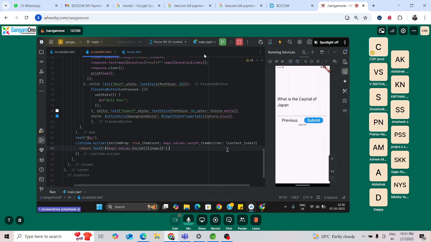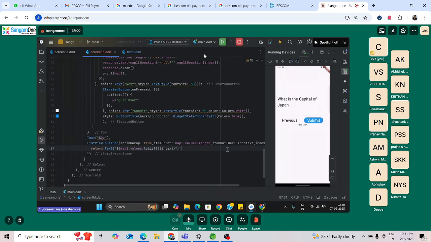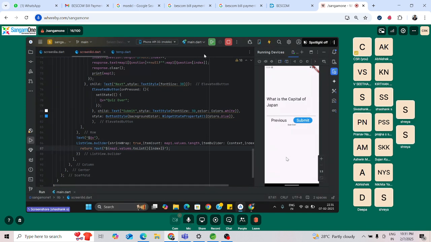Okay, sir. 10 top movies, 10 rivers of India, 10 schools of India, 10 engineering courses. If you want to show any list, then listview builder is used. Instead of that, if we use listview only, then what will happen? List view is the widget, and dot builder is the method.